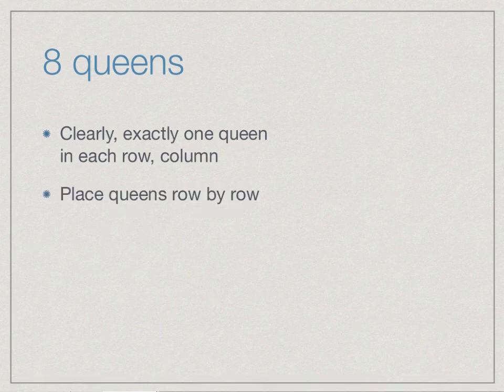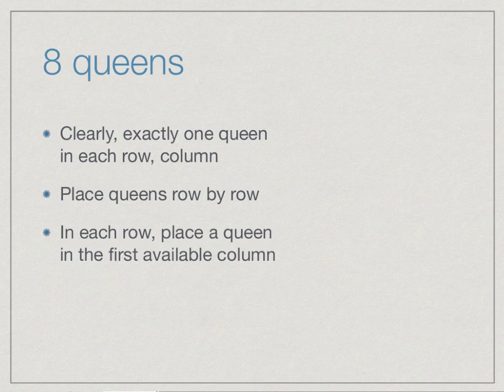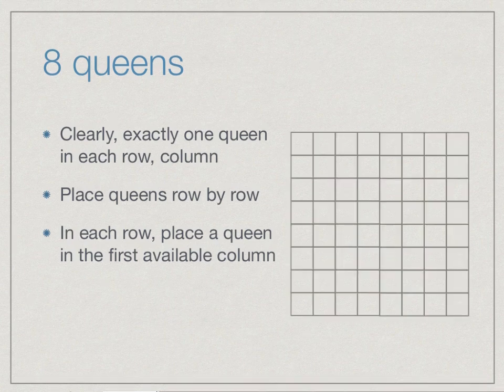So we want to place the queens now row by row. We know that there is exactly 1 queen in each row. So let's first put a queen in the first row. Then based on that, put a queen in the second row and so on, exactly as we did for the 4 by 4 case that we saw in the previous slide. So in each row, we would place a queen in the first available column given the queens that have already been placed so far. By available, we mean a square which is not attacked so far.